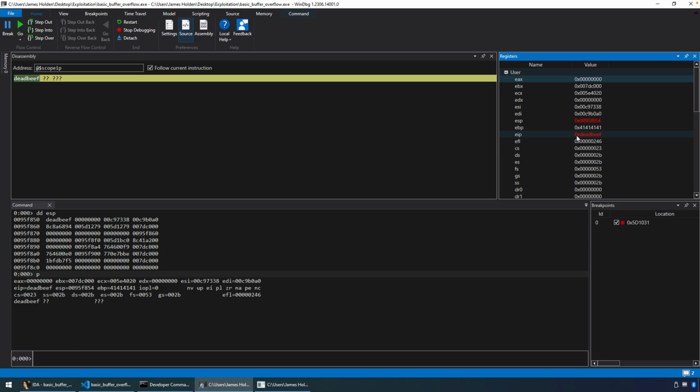The other thing to keep in mind is, if we go looking for a register that points to the stack, I'm going to set up EAX to point to the stack. Now we need to find an instruction like a call EAX or a jump EAX. Where are we going to find that? Well, we have to look in our binary.